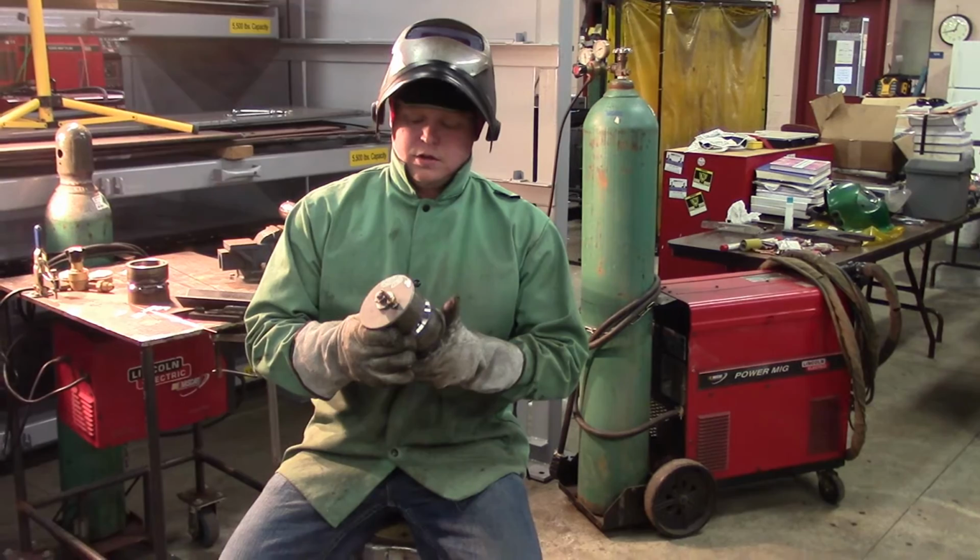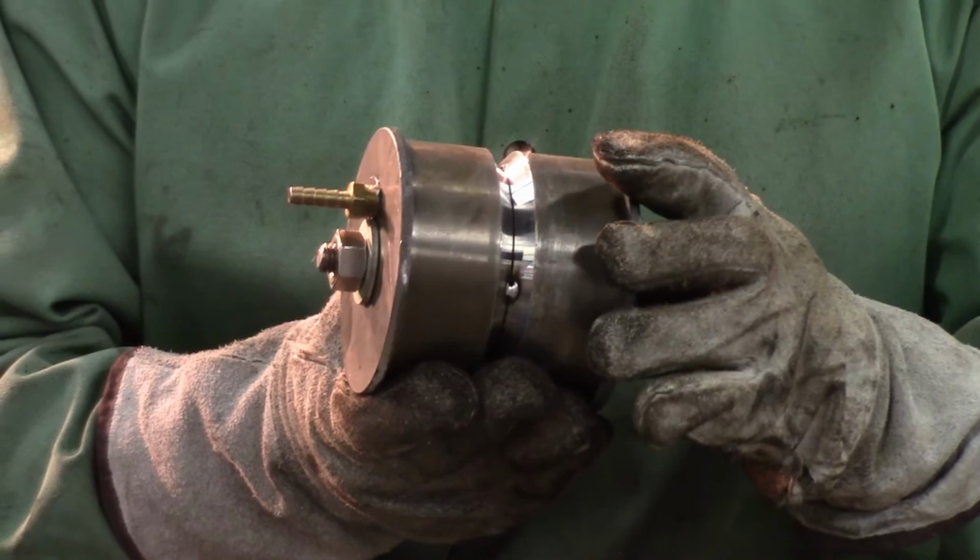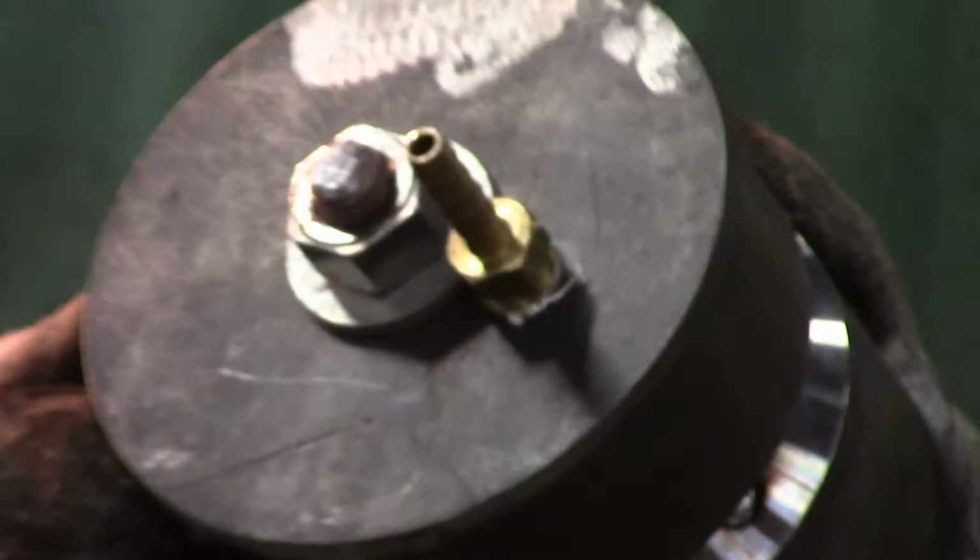This is the device we just fabbed up to get a purge on the inside of the pipe. We're going to start this off at 15 to 20 cubic feet per hour, and then we're going to lower it down to around 5 cubic feet per hour. We'll weld this up, take a look at it, and see if it looks any cleaner than the first weld we just did without a purge.